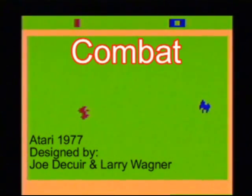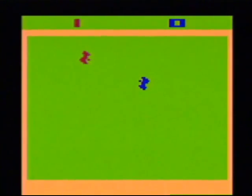Okay, everyone. Welcome to the continuing part of the Console Wars of the Past Part 1, where we're covering the Atari 2600. And right now we are playing through one of the first games released for the Atari 2600, Combat. It's essentially a tank game. This game was packed in with the Atari 2600 too, right? I believe so. This was the one that they wanted to push with the console because it had two-player gameplay and was a relatively simple yet fun game.